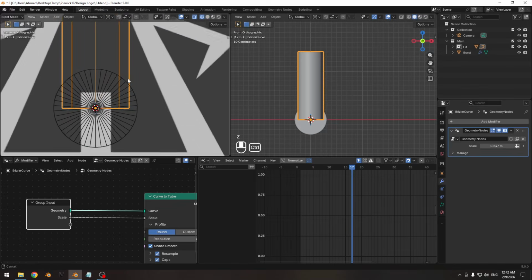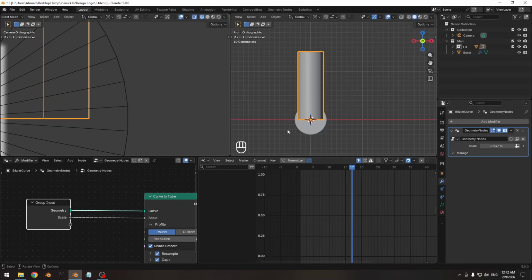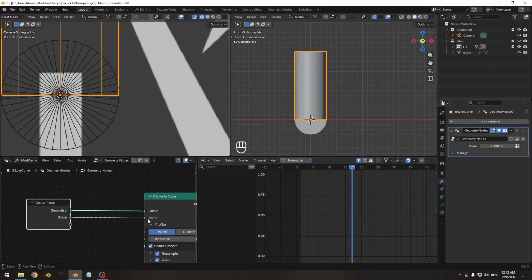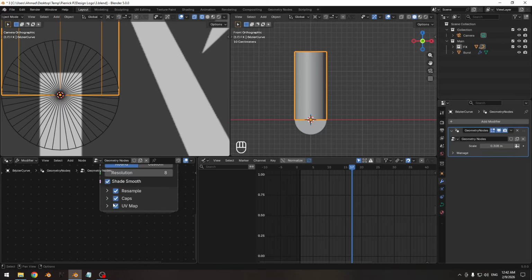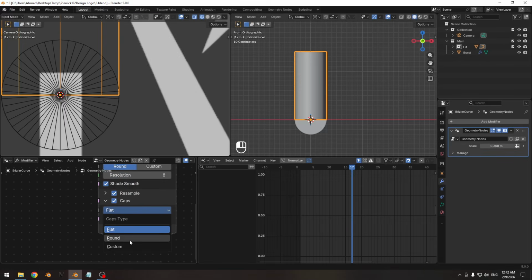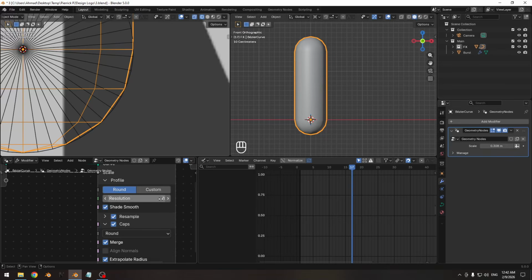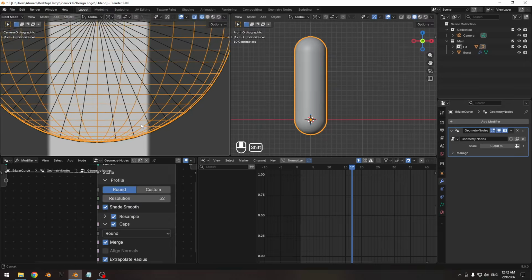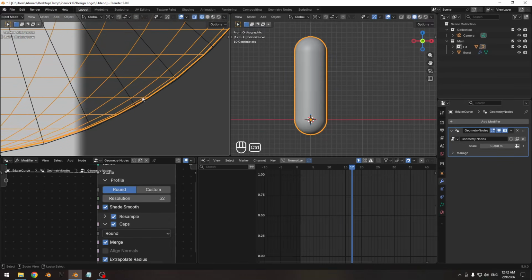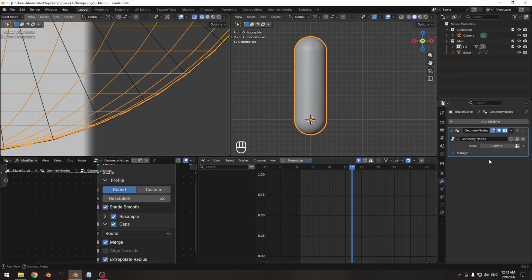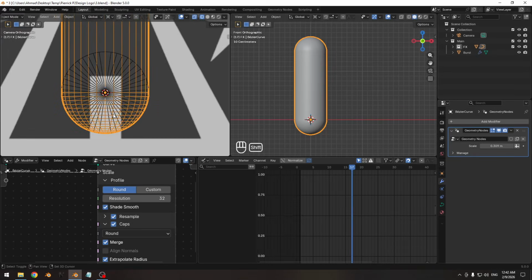Nice. I'm gonna give it round caps. Okay, perfect. I'm gonna raise the resolution a little bit, so this might be 32 or something. Maybe 9. Yeah, this is good enough.